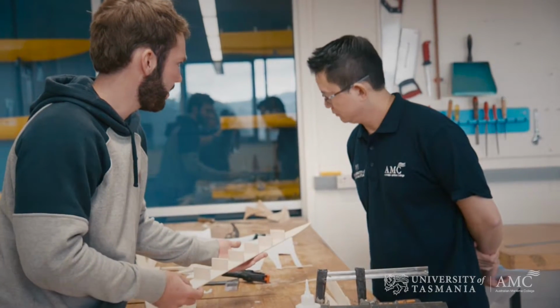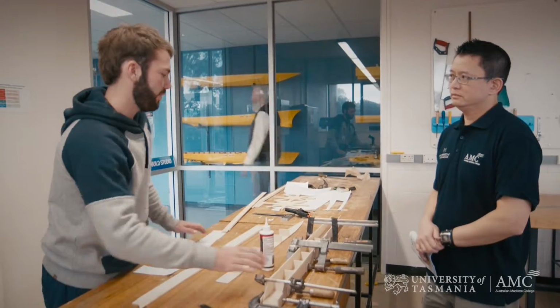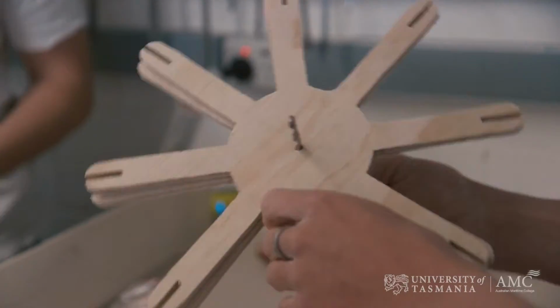My distinction for the boat is 10 metres in under 30 seconds, so it's faster than you think. We're getting there, it's coming together. We're thinking of ways to reduce our rat trap board to try to minimize its friction so it can move the fastest. And then for the propeller, we try to increase its performance. So yeah, I think we might win this.